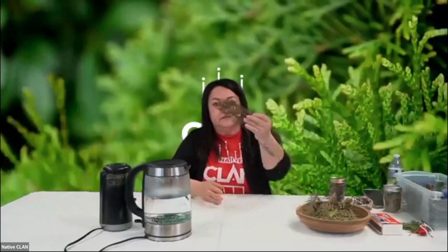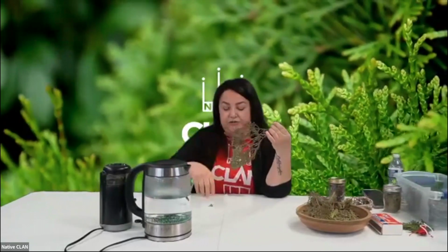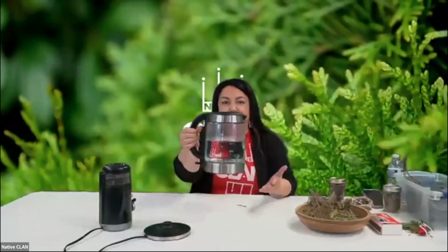And then when your cedar dries, like this right here is the fresh cedar. It's moist. And this I have here is dry cedar. The way you know this is dry cedar, it just crumbles really easy. So tonight, I'm gonna start this teapot. Just pretend this is a pot on your stove. So I'm gonna make some cedar water.